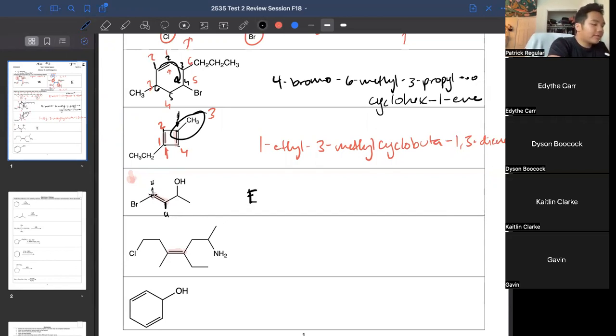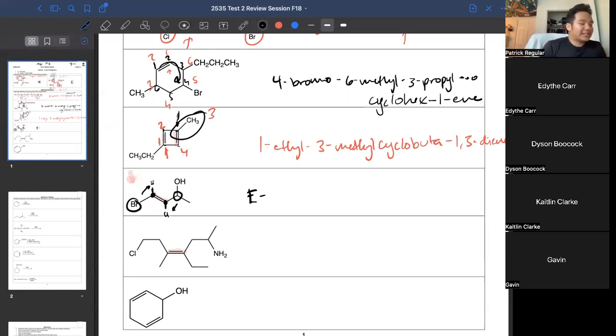As they're trans to each other. If there's a bridgehead carbon, there's a bridgehead carbon, you have a Br and a C. If you're comparing them to H's, they obviously take priority. So this is trans. So this would be E. And E, you just leave it at the beginning and then you don't mess with it. And then boom, you're right.